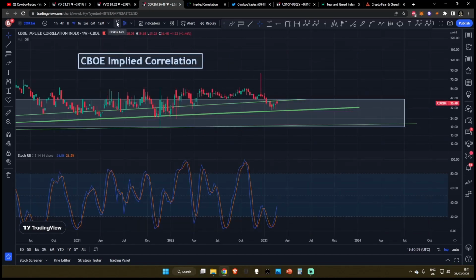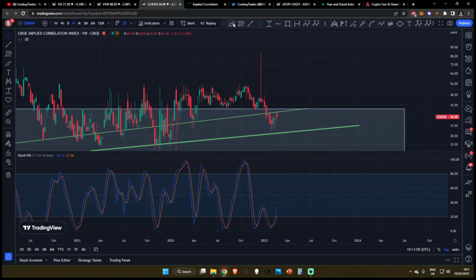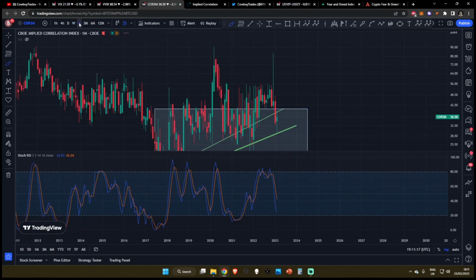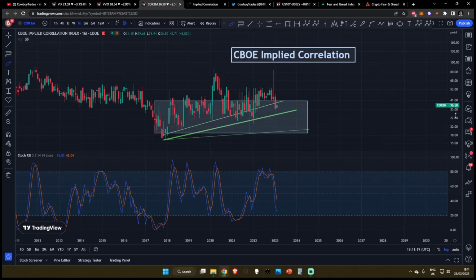If we switch over to the weekly, we did open very high this week up at 38. So while the weekly candle body is actually red, bear in mind we closed last week down here at 35. We opened at 38, and this huge gap up to 38 was telling us that a lot of implied volatility was going to come into the markets. And of course, we've all seen what's happened in the past few days.